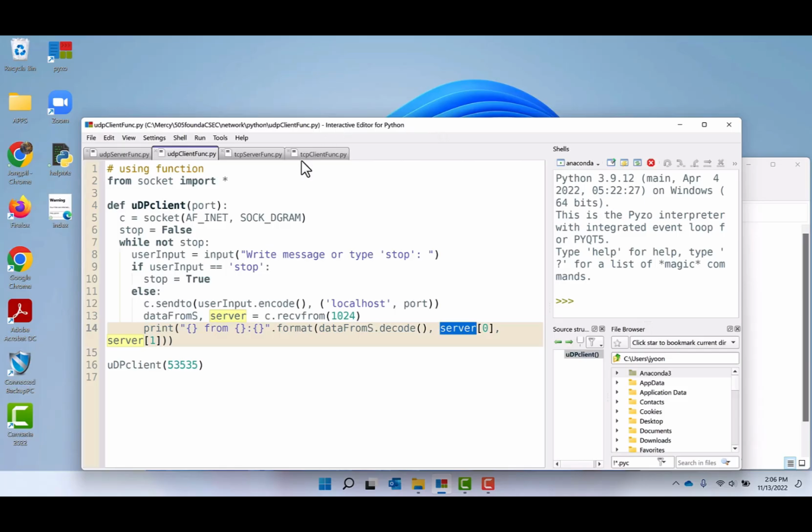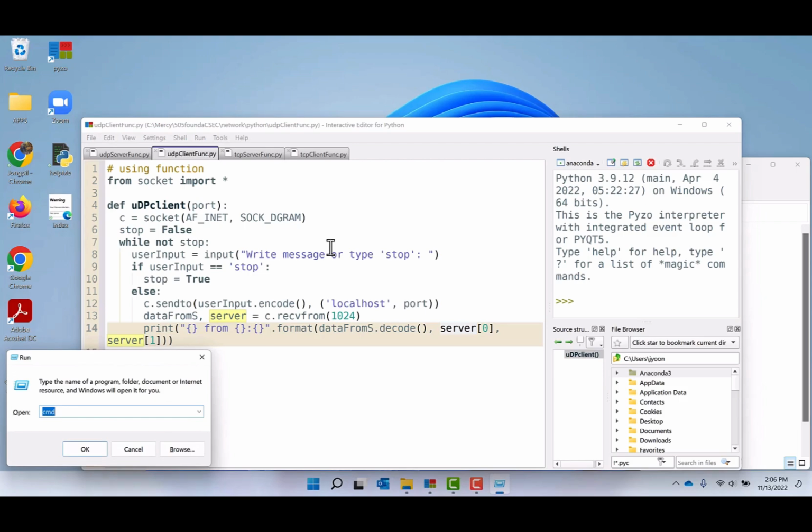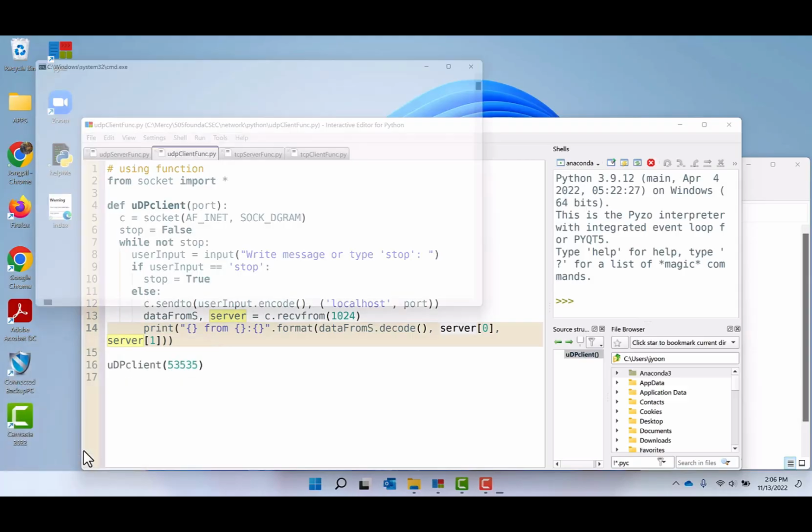So we need to run this. This is the same code that you can find in the Mac demonstrations. We need to bring up two terminals. The way you can bring one up on Windows is by holding down the Windows button and pressing R. There you type CMD for command and hit the OK button.